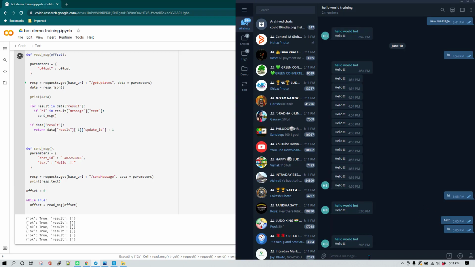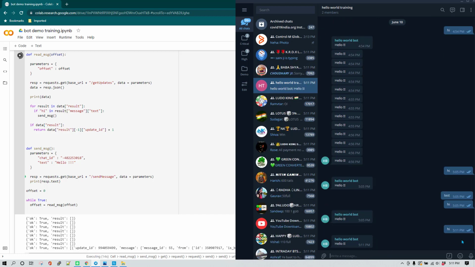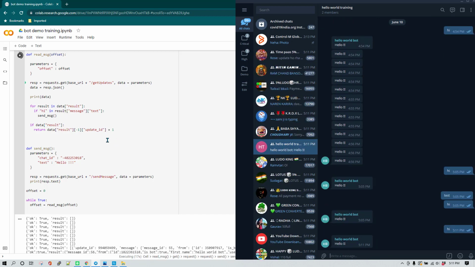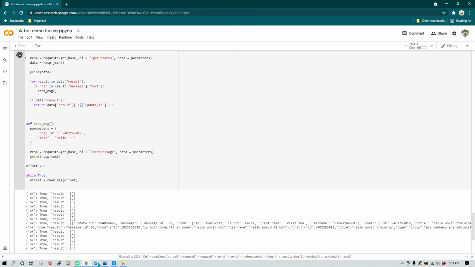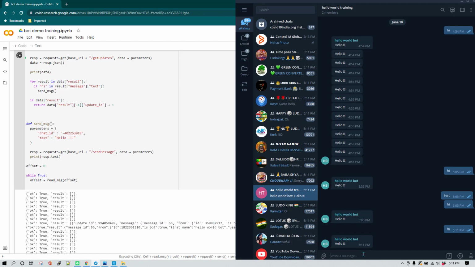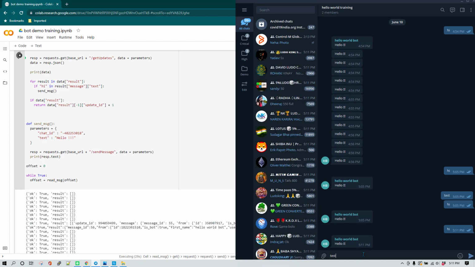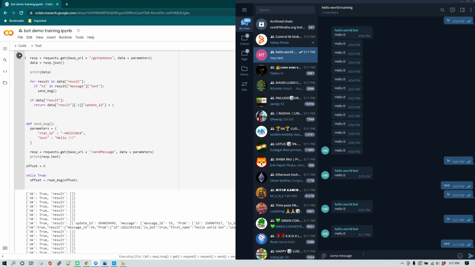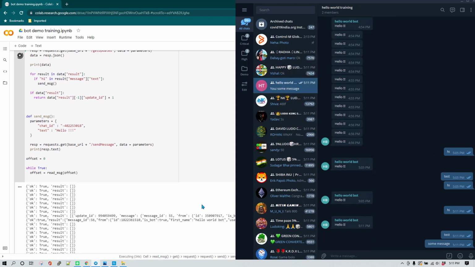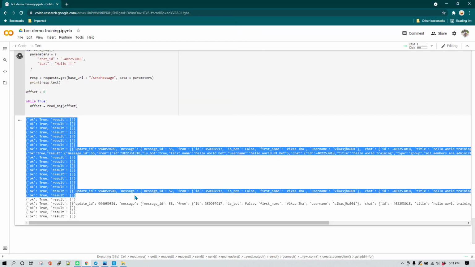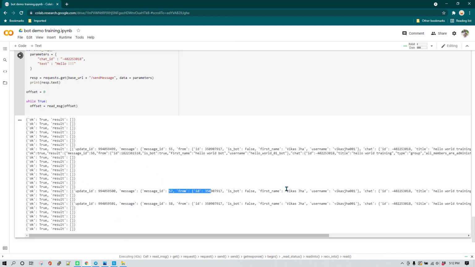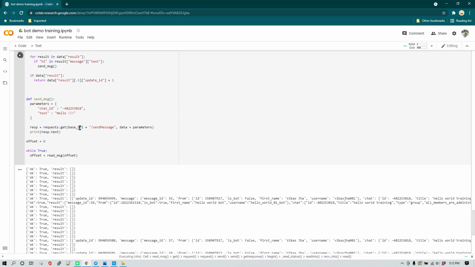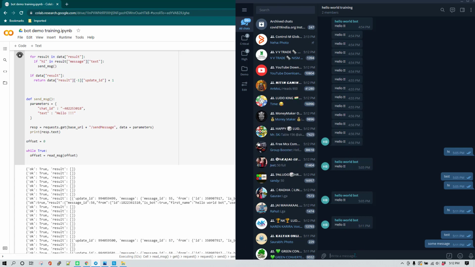Here I'm going to write hi, and once I write hi, we also get the reply hello, because that is what we have written in our code, and it also prints the same message here in the backend. But if I write something else, for example a test message, you can see we are not getting any reply. In the backend you can see the new message is being read, but the code matches everything against the hi message, and only if it matches do we send the reply. So this is what this code can do.